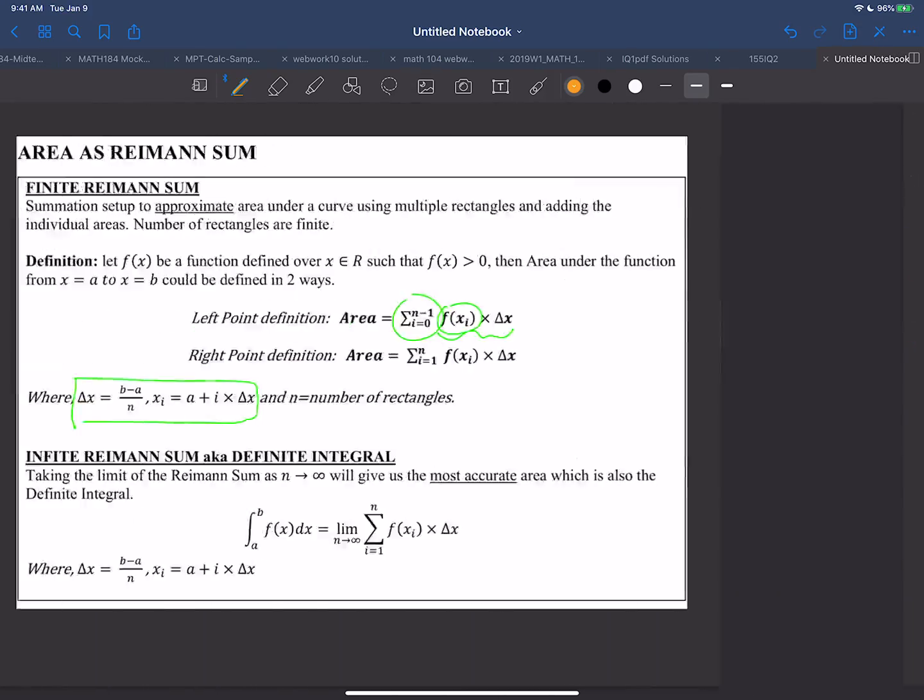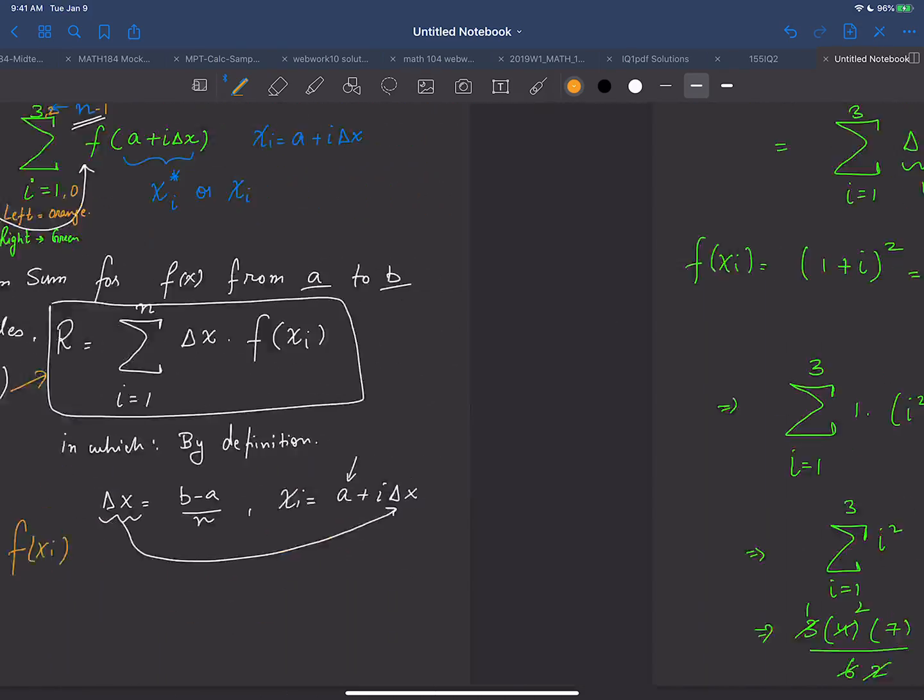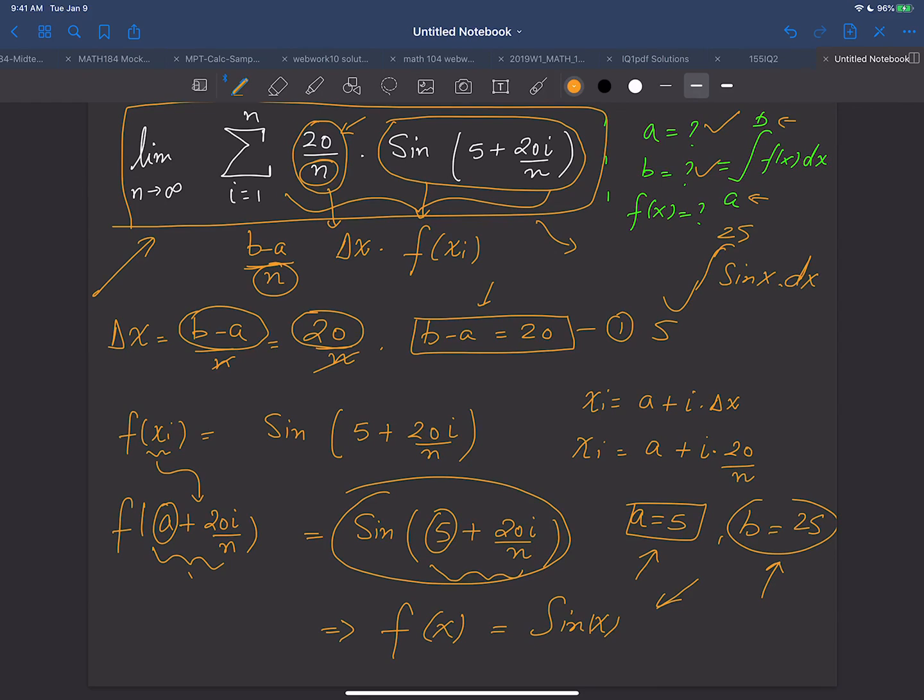So the moment we arrive at a definition, like in this case, we called our function f of x equals sine x, we called a this, and b that. If that is true, can you actually make a Riemann sum that looks like that? So make sure you reverse engineer and see if you can make it, to clearly understand, okay? There are multiple answers for Riemann sums and different ways you can express them. So make sure that the one you're doing is coherent with what you understood. Again, and then we'll have a question.